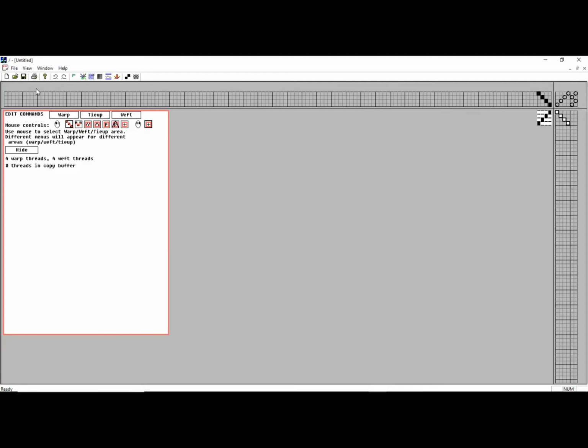This will be a demonstration of the QuickDraw Weaving program's project setup screen. It's accessible either from the icon or from the View Project Setup screen. We'll tell you the pattern's current name and path, and how many shafts. For example, if I want to change it to 16, it will automatically set the number of treadles based on the number of shafts. I can then adjust that if I want to.